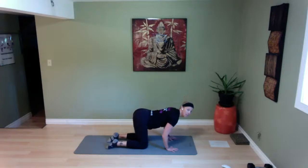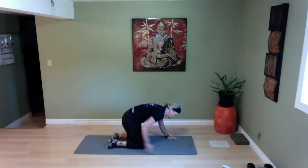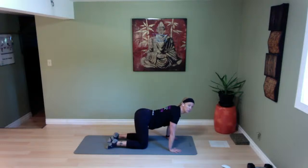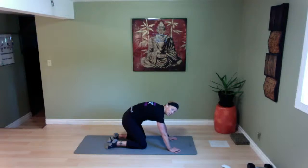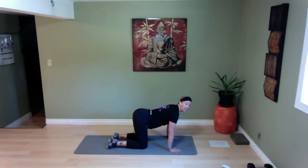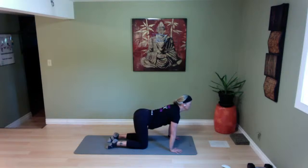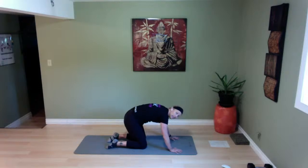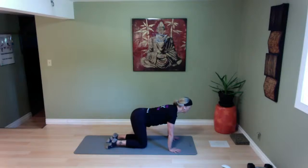So it's not too dramatic, but it's just enough because we do spend a little bit more time in a rounded position with the upper back. And release. If we're just rounding the back from here, we're just going back into that postural position that we kind of want to get out of, right? So pushing it back and release. Give me 2 more. Exhale and inhale. One last time. Exhale and inhale. Perfect.